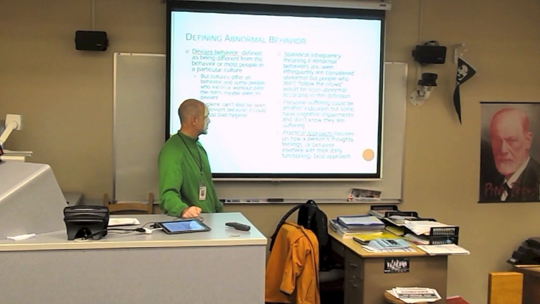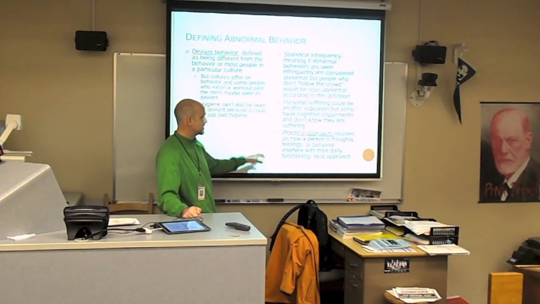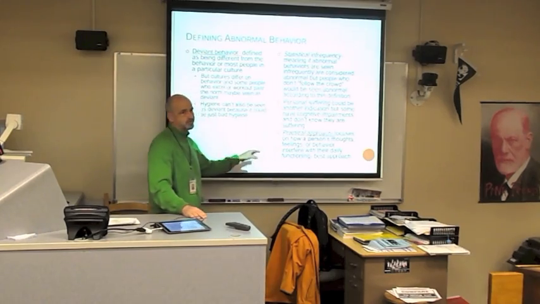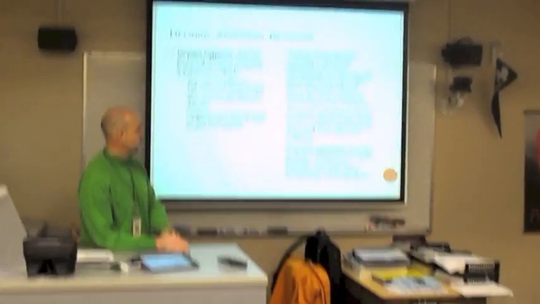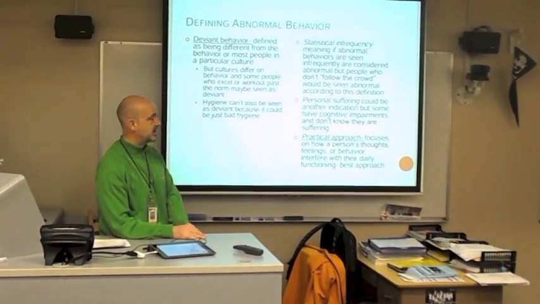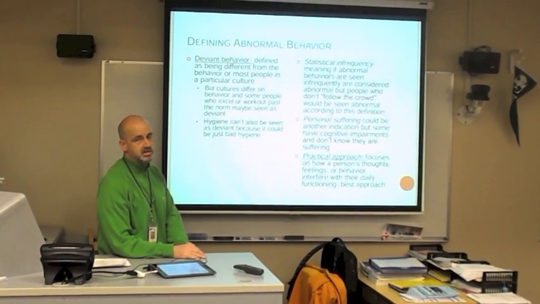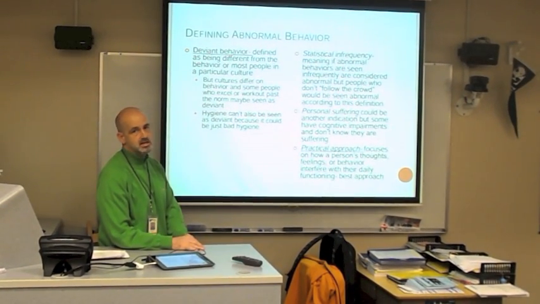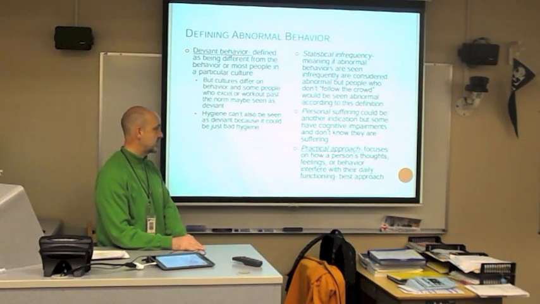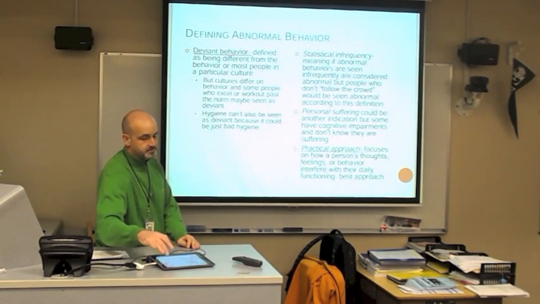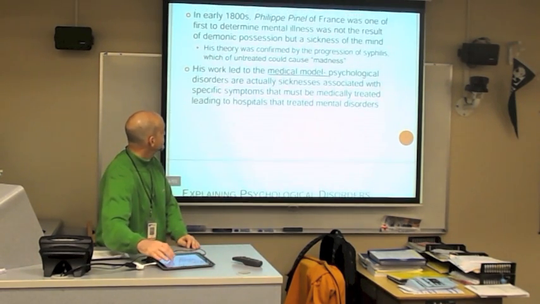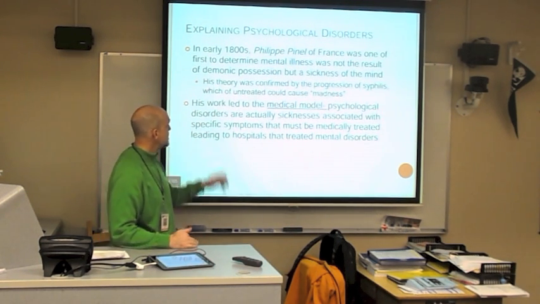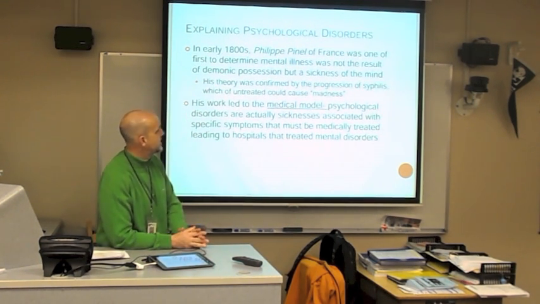The practical approach focuses on how a person's thoughts, feelings, or behavior interfere with daily functioning. This is the best approach. Okay? In other words, when something is considered abnormal psychology is, for example, when somebody cannot perform regular or daily routines. In other words, they can't go to work, they can't take care of their family, they can't take care of themselves.